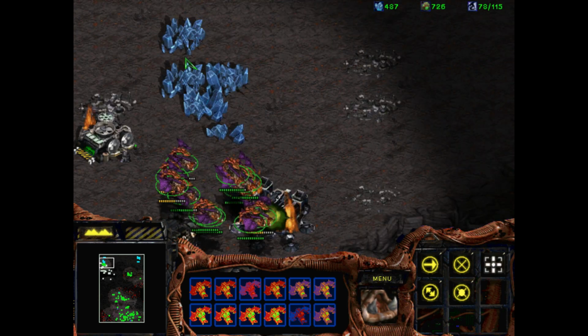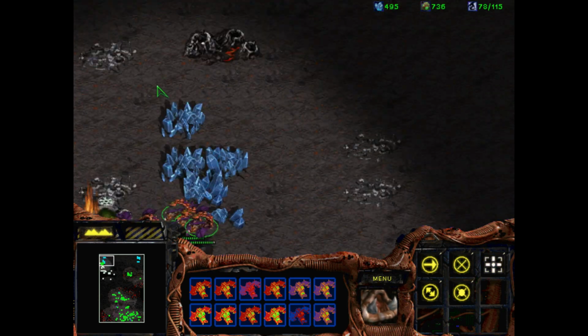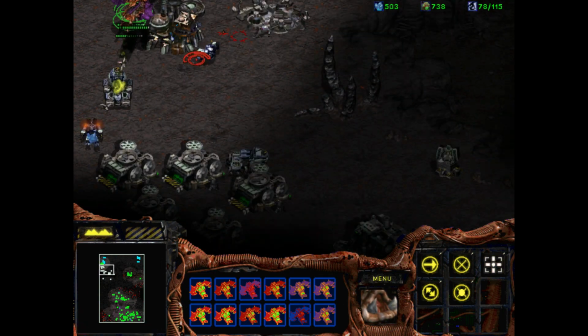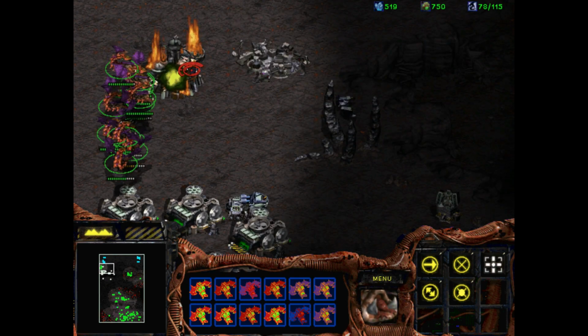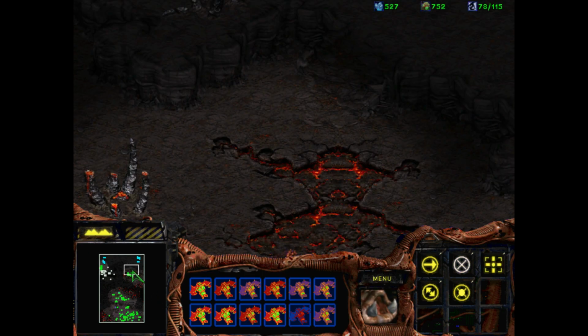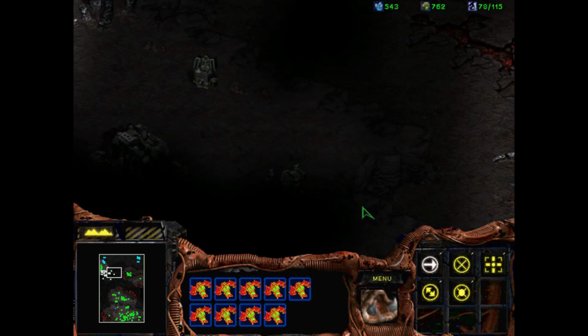I do have air towers I need to worry about. There. Got the barracks. Destroy that point. Destroy that tank before it comes down and tries to ruin my life. Alright. We're making do here. I think there's enough units here that they can take out.